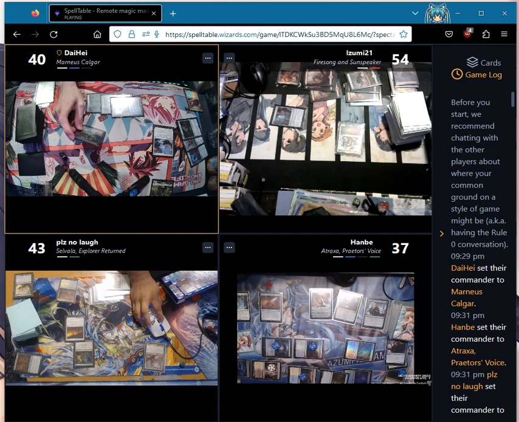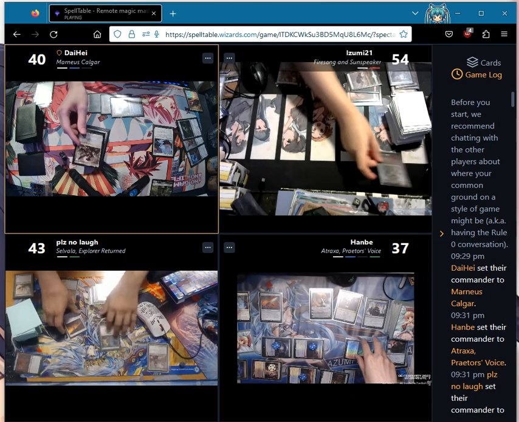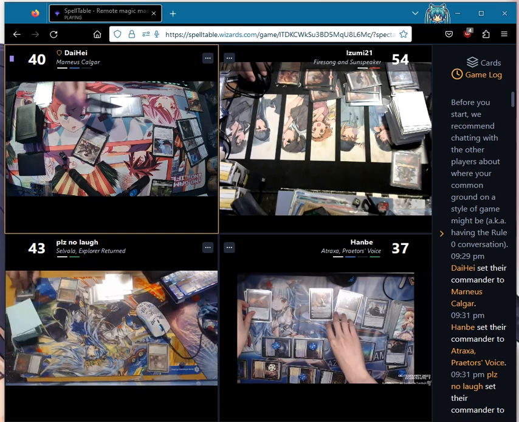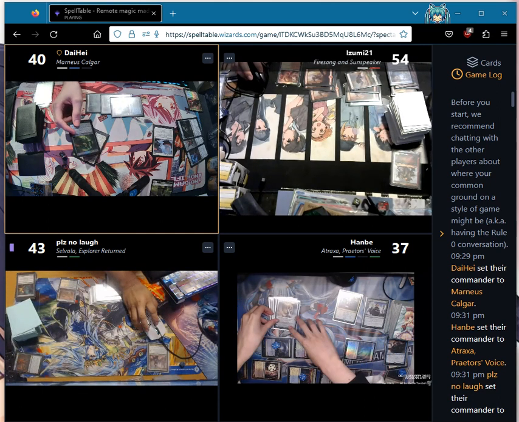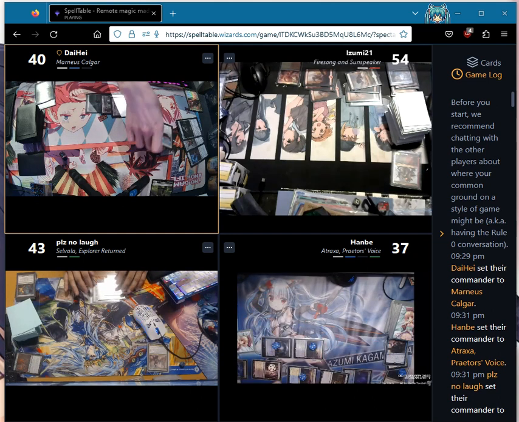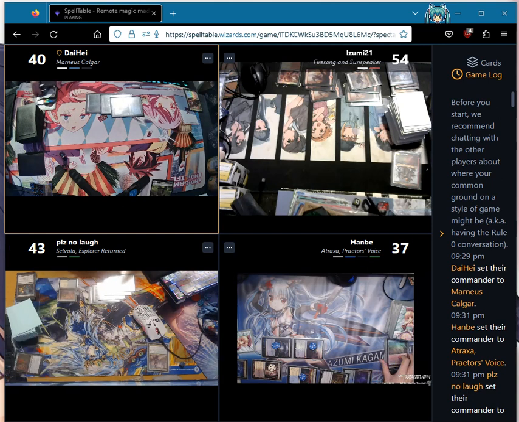Everything dies. Sad. Okay. So if my creatures die, the equipment will also be destroyed. Well, the equipment also dies. Everything's dying. It's a non-land permanent. It still dies. My God. Unless it's a land, it dies.